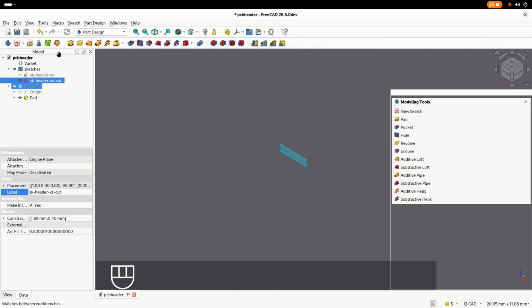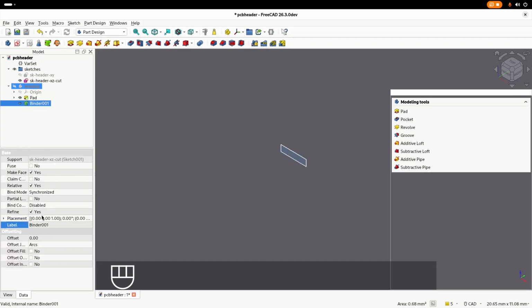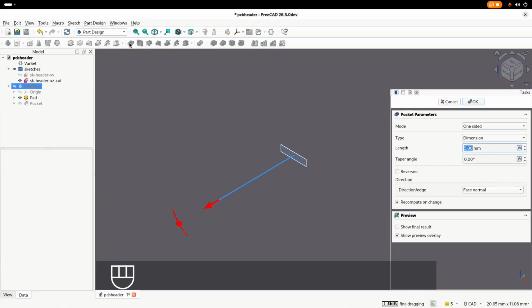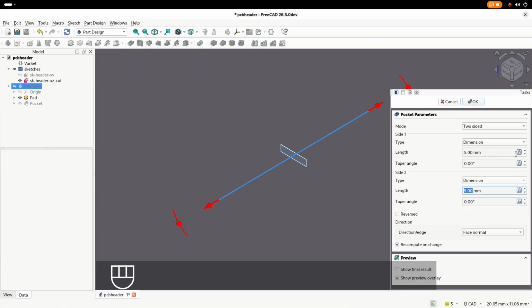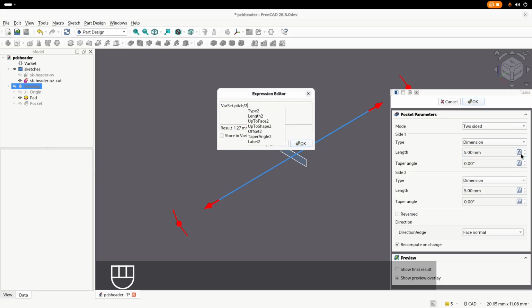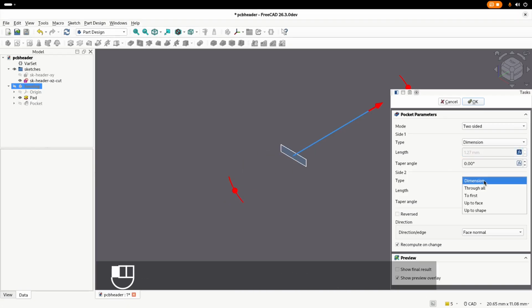Open the PartDesign workbench, select the sketch, create a SubShapeBinder, and provide a label. With the SubShapeBinder selected, create a two-dimensional pocket.